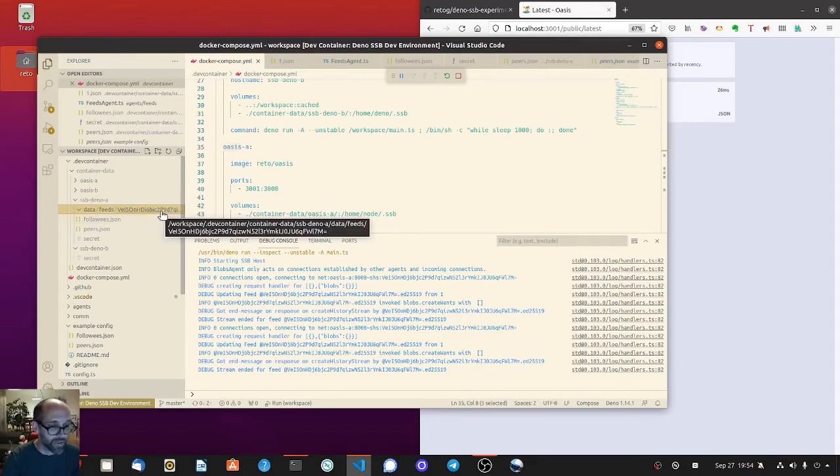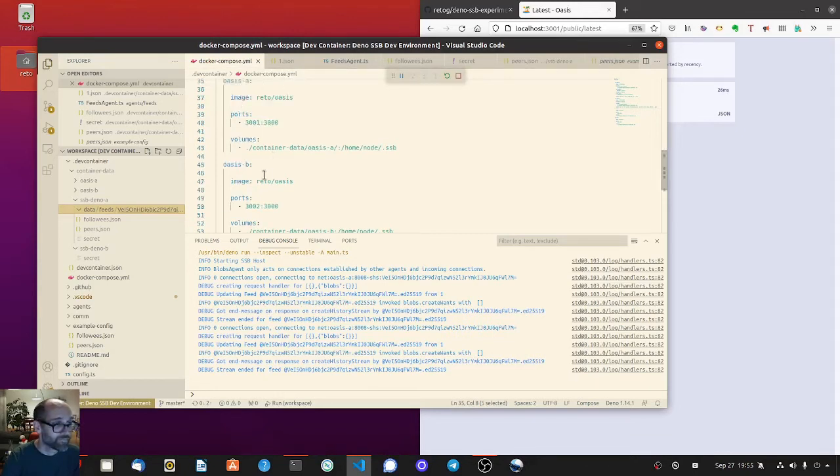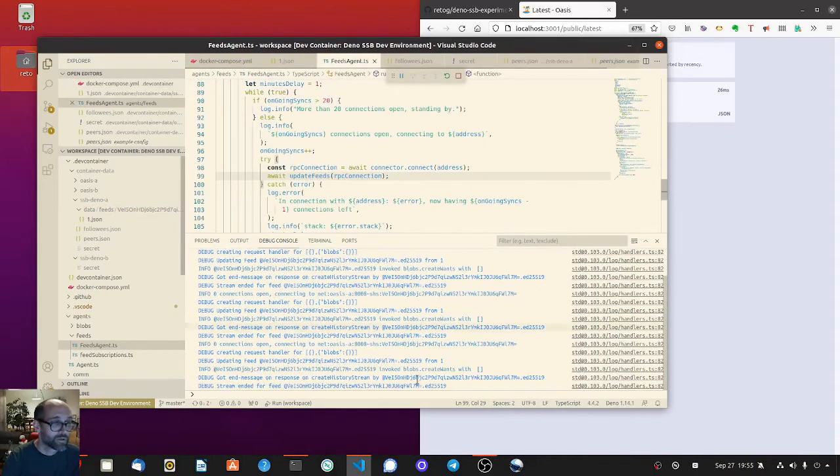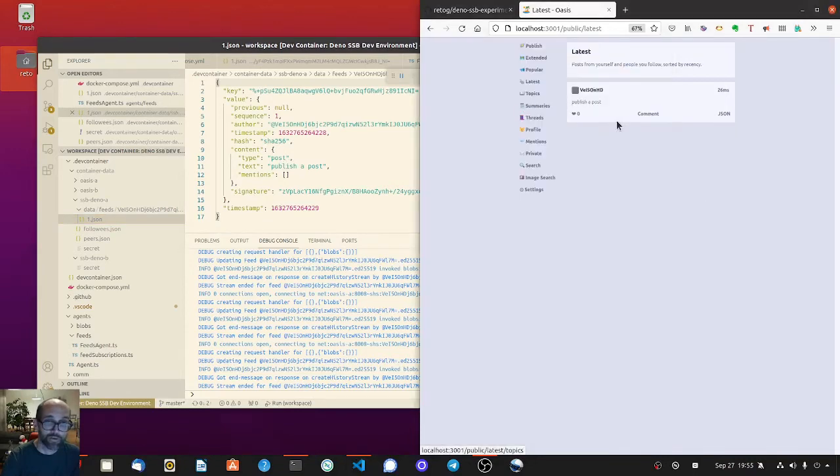Every feed is one folder where the individual posts are files in it. But so far it hasn't updated. Well, now something happened, and now we have this one JSON, which is the first post of this user.